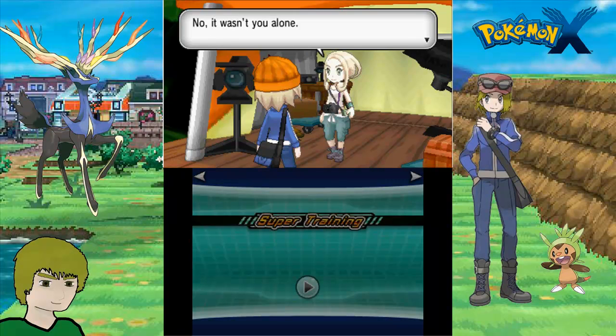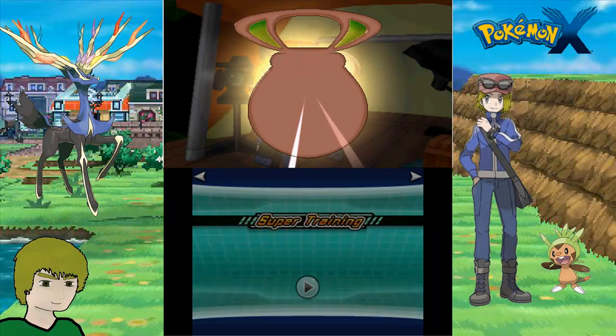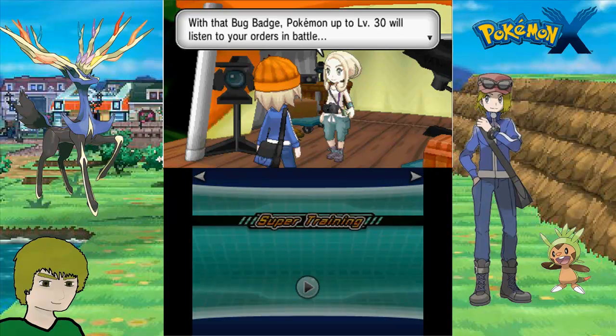Young trainer, you... No, it wasn't you alone. You and your Sparpa have shown me the whole new depth of field. Fantastic, just fantastic. Yay, I got the bug type gym badge. Keeson received the bug badge from Viola. The bug badge: Pokemon with up to level 30 will listen to your orders in battle. Yup, even if you get them from trades.